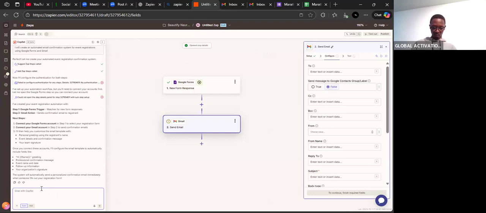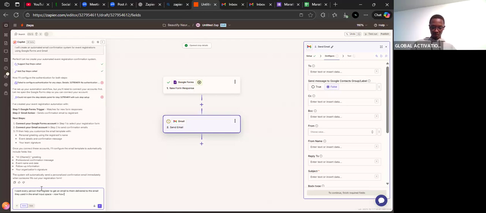So you just tell the copilot, I want every person that registers to get an email delivered to the email they used in the email input space.